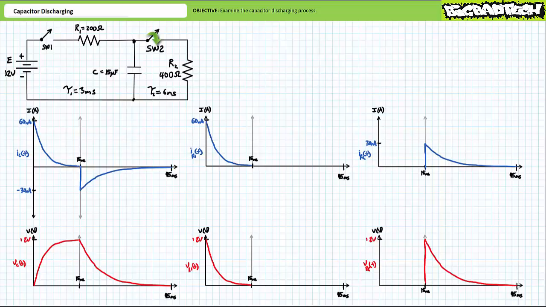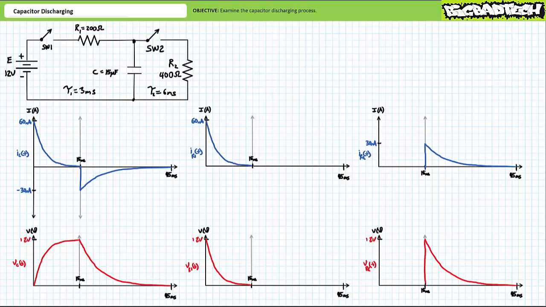The discharge process begins. Current out of the capacitor surges to negative 30 milliamperes and decays to 0 30 milliseconds later at 45 milliseconds. Note, current leaving the capacitor is assumed to be negative because of the convention we assigned during the charge process. Voltage across the capacitor starts where the charge process left off at 12 volts and drops to 0 volts 30 milliseconds later at 45 milliseconds.